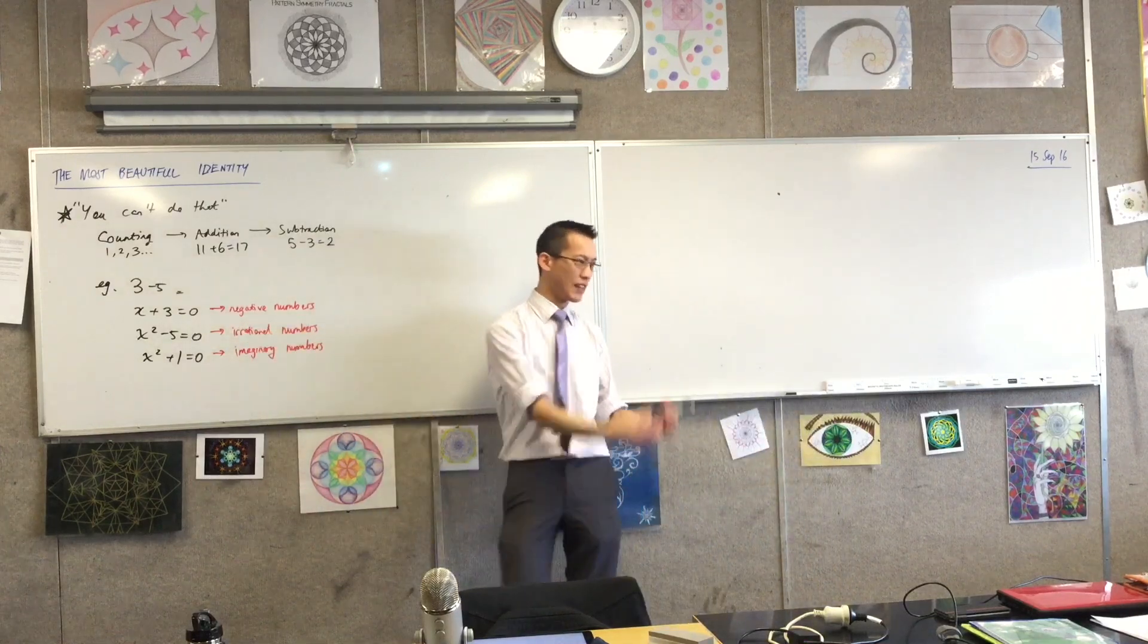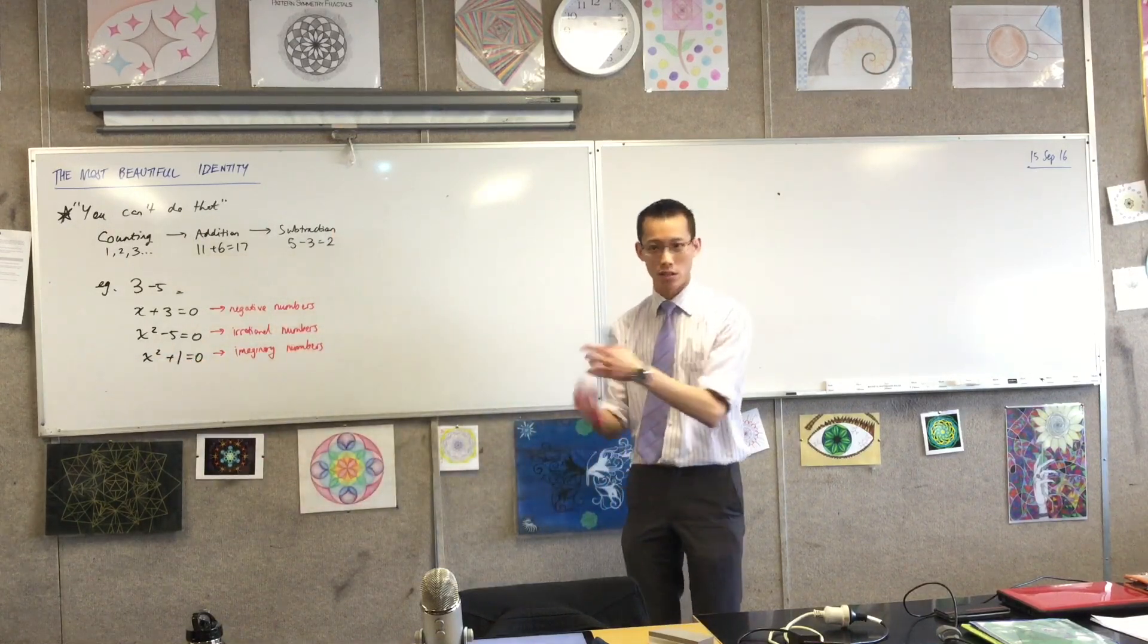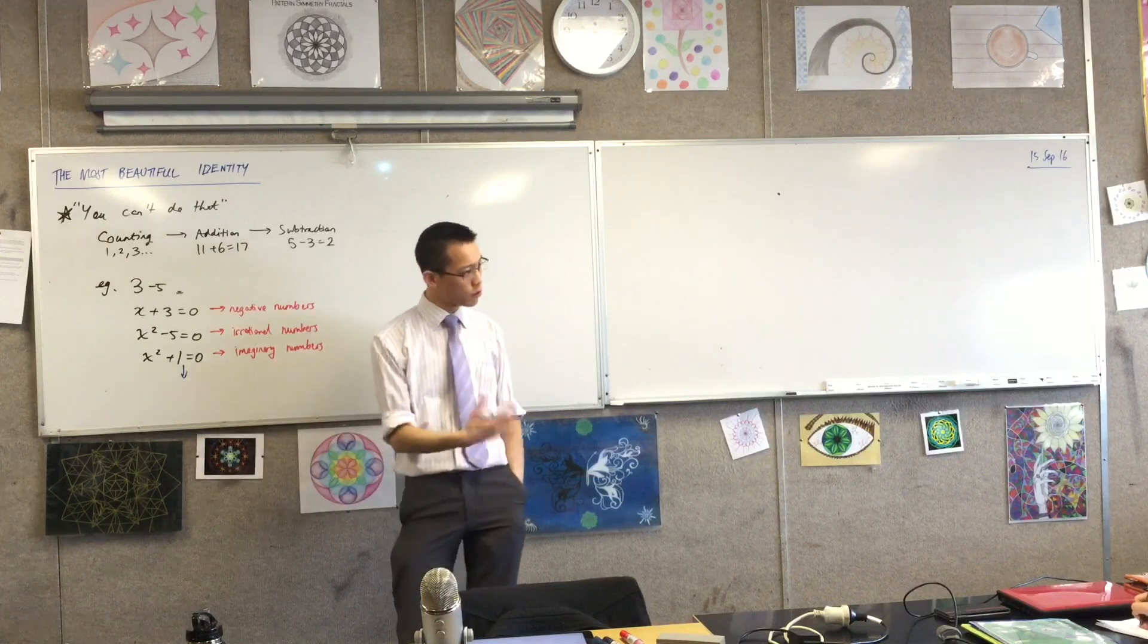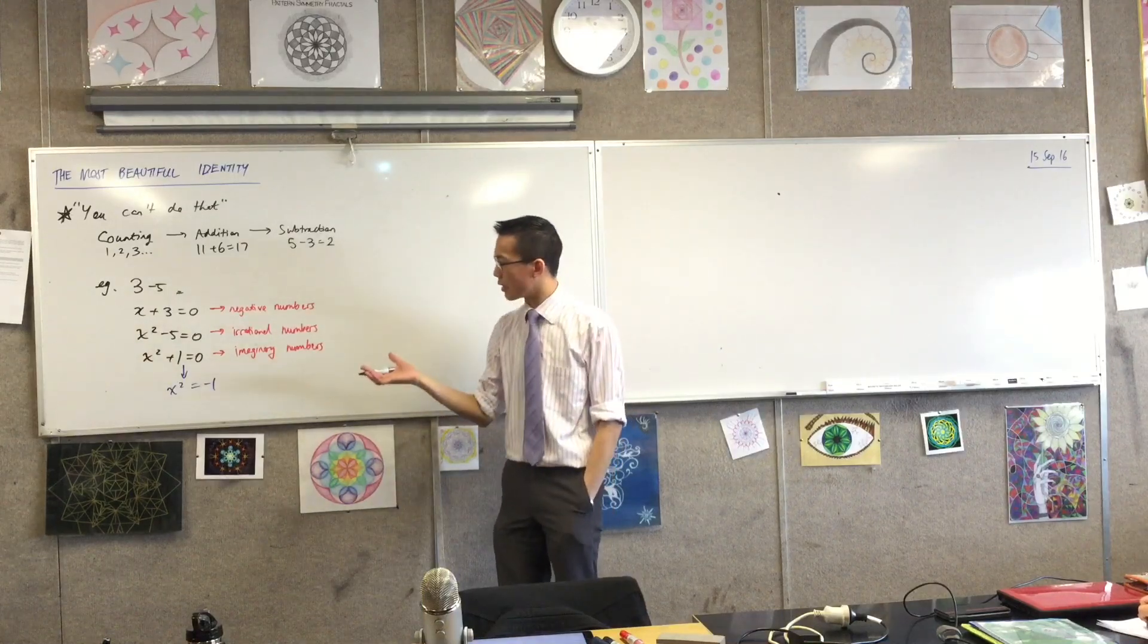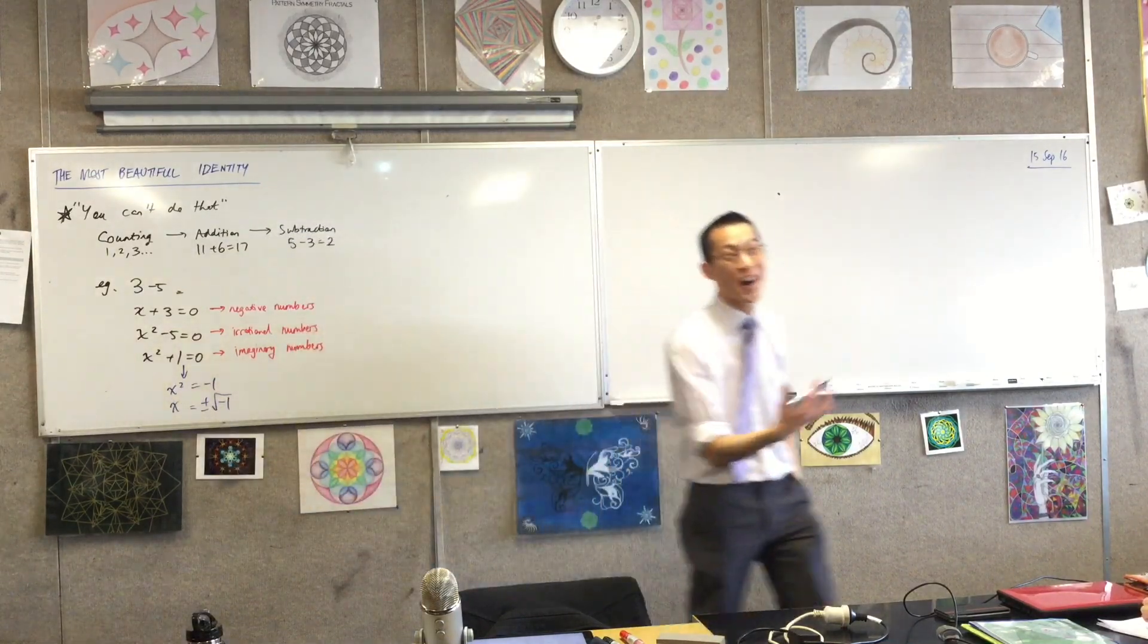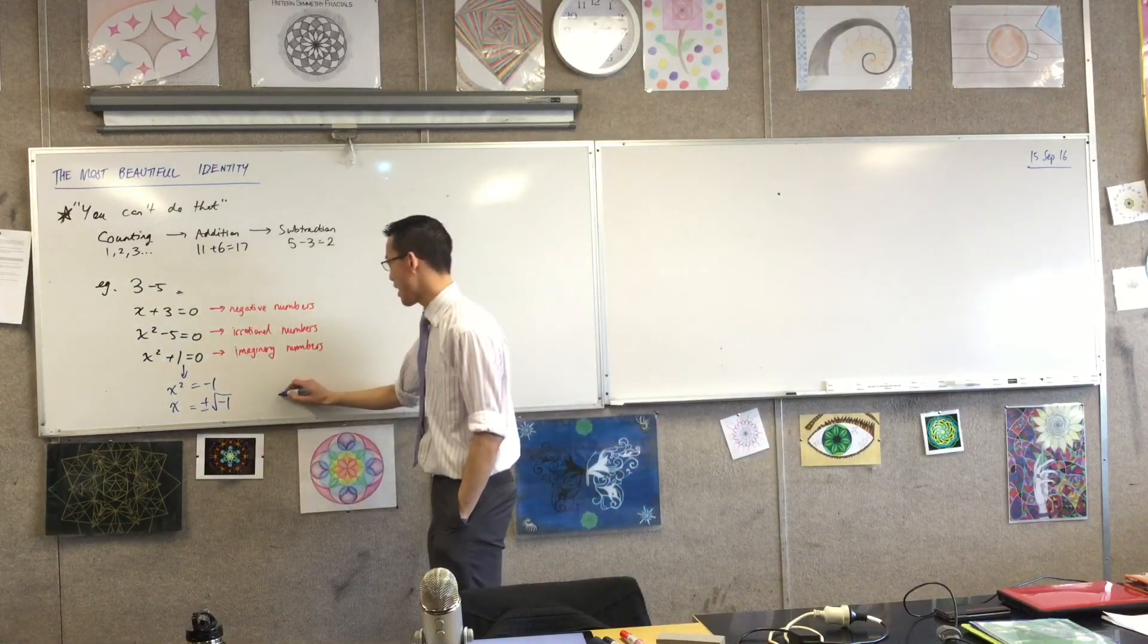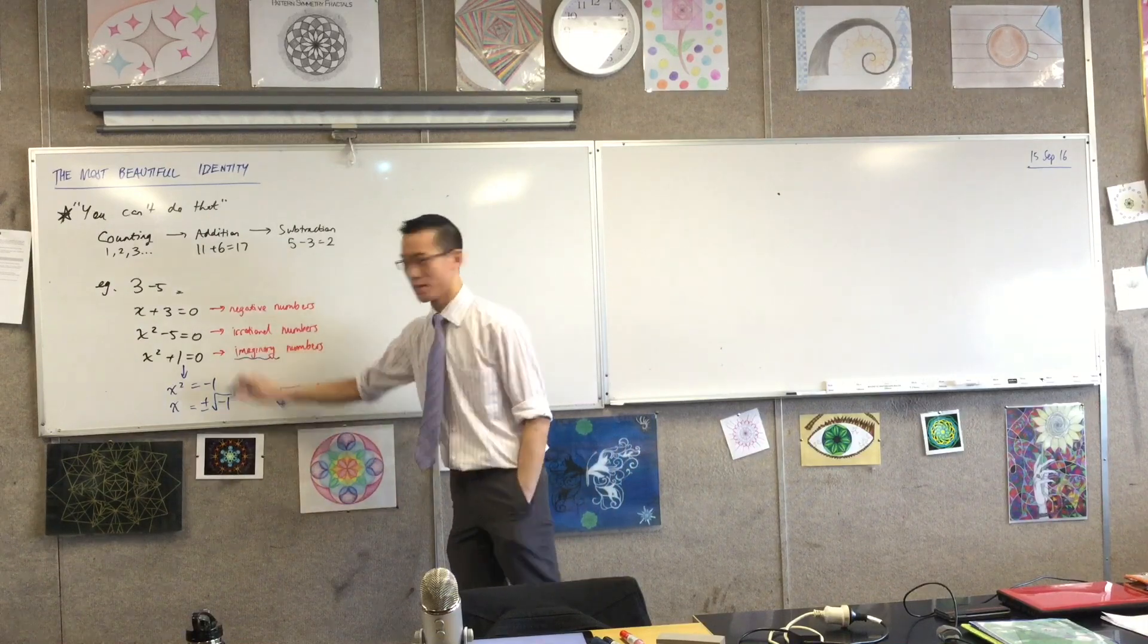Now this particular equation is important because it's kind of like the building block of all of these. If I gave you x squared plus 3, or x squared plus 5, or x squared plus anything, all of them would be a version of this one just bigger or smaller. If we went ahead and solve this x squared plus 1 equals 0, just do the normal thing that you would do when you're solving an equation like this - use all of your algebraic manipulation skills. You'd say well I want the x's on their own, so I'll get all the constants out of the way: x squared equals negative 1. And you're like well I guess I take the square root of both sides now. And this is the point at which we say you can't do that. Year 9 and 10 and even 2 unit Extension 1 says you can't do that. But what if you could? So we say that the square root of negative 1, we give this a name, we call it i.